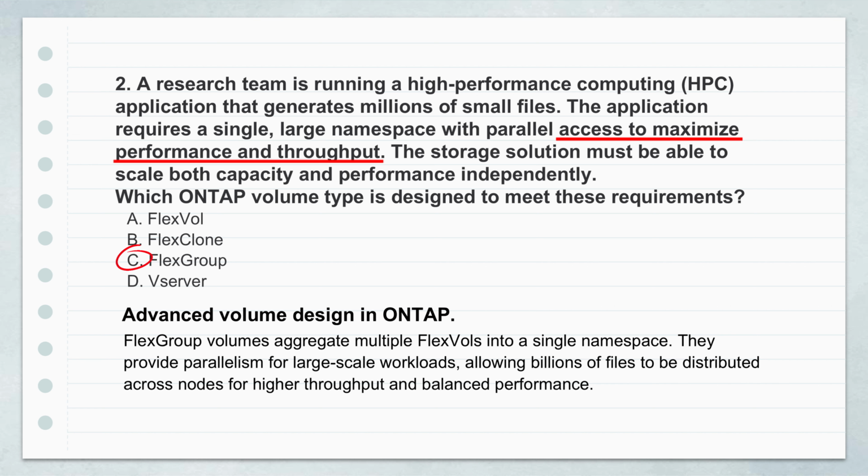Think large-scale AI training. That really does sound like a game changer for HPC. But does this kind of specialized architecture come with any trade-offs? I mean, are there scenarios where maybe FlexGroup is overkill or adds unnecessary complexity compared to a more traditional volume?